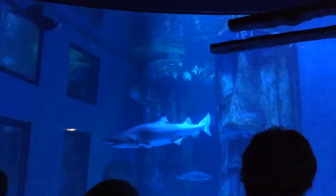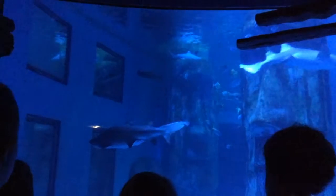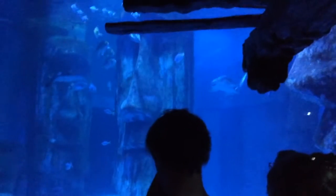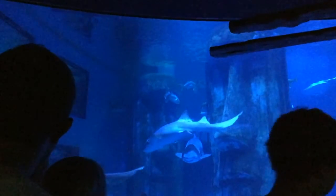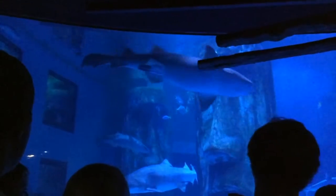Bungle, our great big sand tiger shark here on the left-hand side, he's very sleepy right now — he is actually fast asleep, but he's still swimming in order to stay alive, at just the right speed, just enough for oxygen to be extracted from his gills. But we also have another species of shark in the tank that can stay still, and this is the nurse shark. You'll see nurse sharks right at the bottom of the tank — we've got five of them. The nurse sharks can actively pump water over their gills in order to extract oxygen.